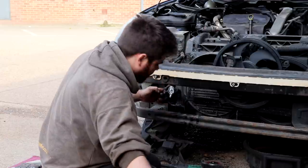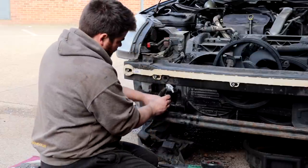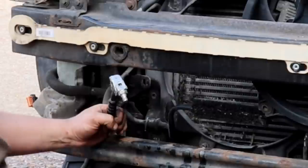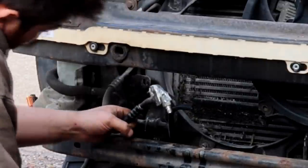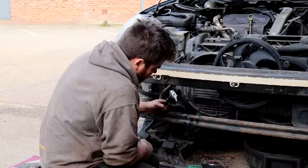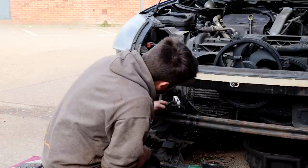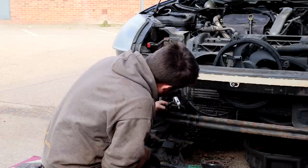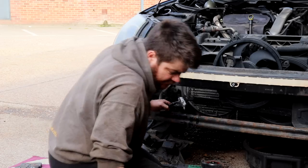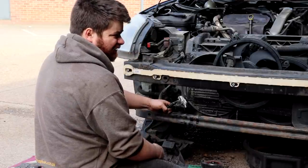I can see the hole. What I'll have to do now is kind of hold this up like that and then go zzz, zzz. Yeah, I'll have to cut down there and down there, but not far enough to hit this, and then probably switch to a flap disc and then just whittle away until it releases. I mean, the worst case scenario is I butcher the pipe and I can't get the aircon working, which would be annoying after shelling out 95 quid on a condenser, but in the grand scheme of things, it's not the end of the world.